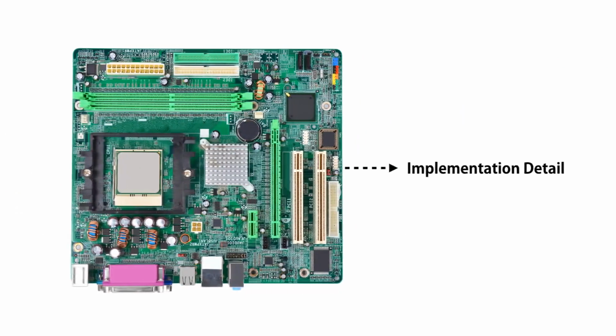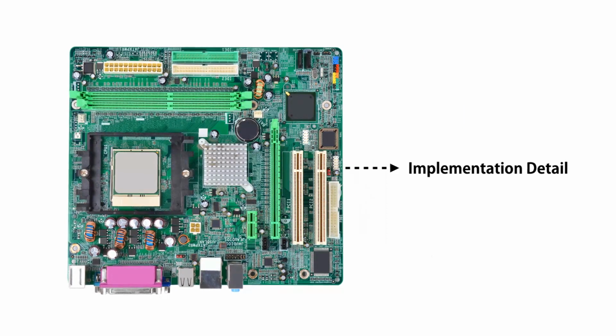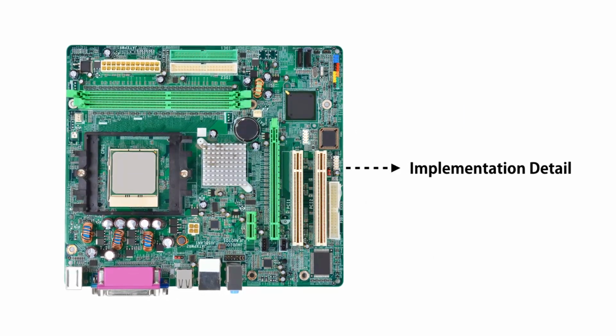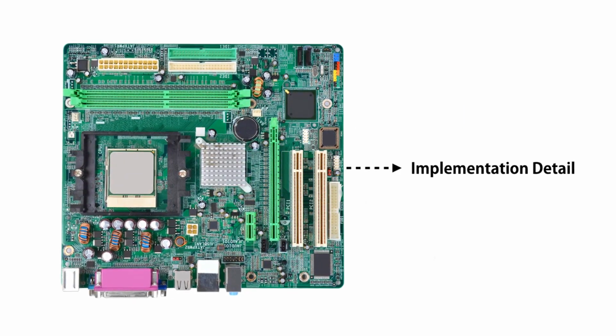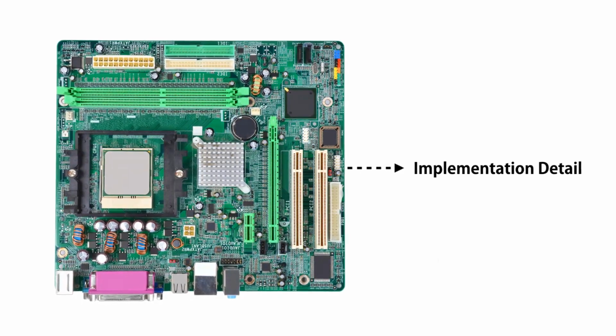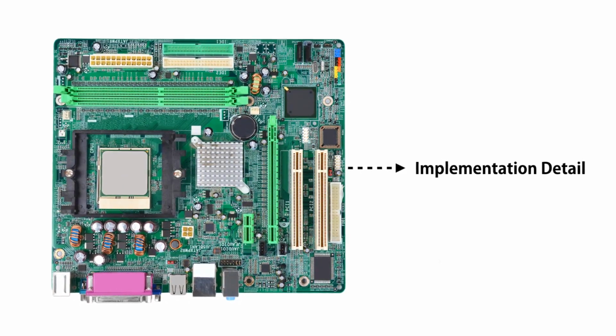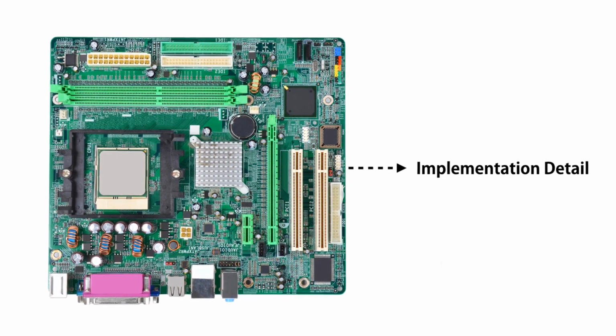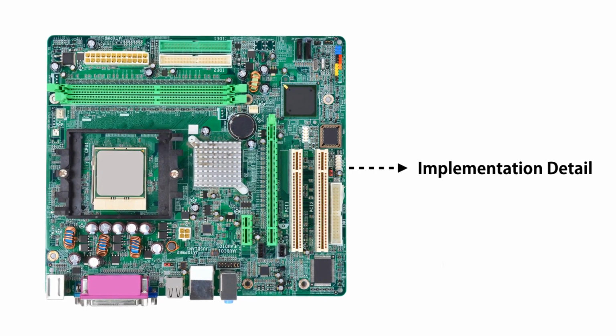But inside the box, there are lots of other objects. They're complex objects. We don't need to know anything about these objects. They're implementation detail, and they can change significantly from one model to another. But what we see on the outside is almost stable or static across different models.